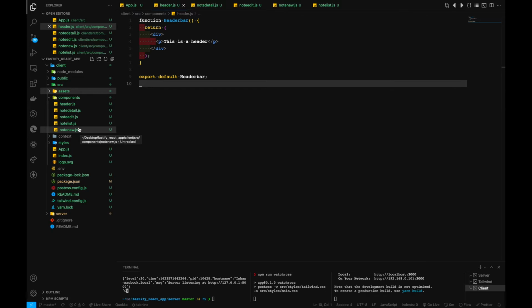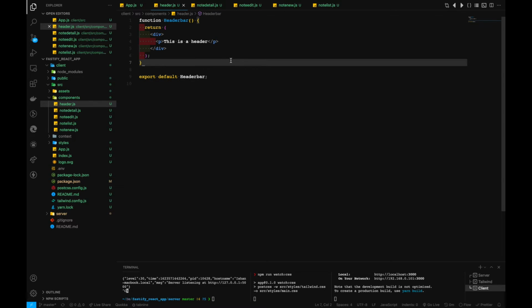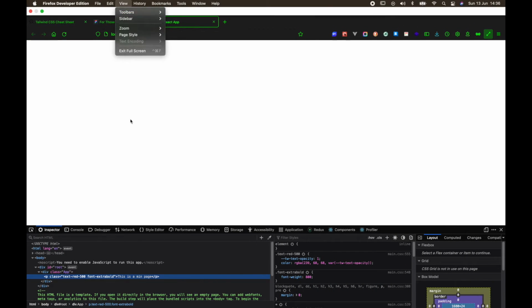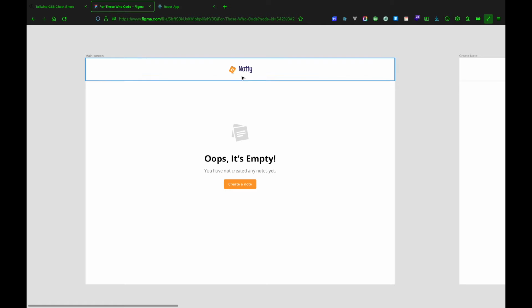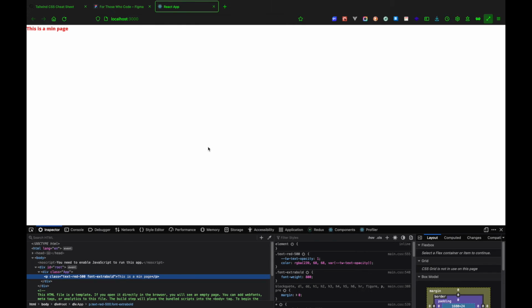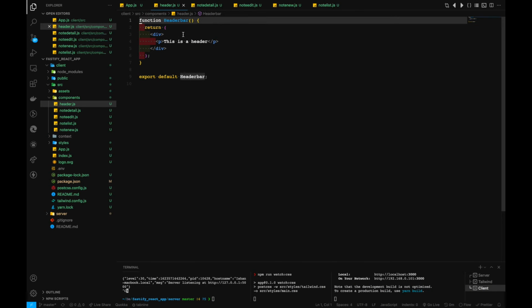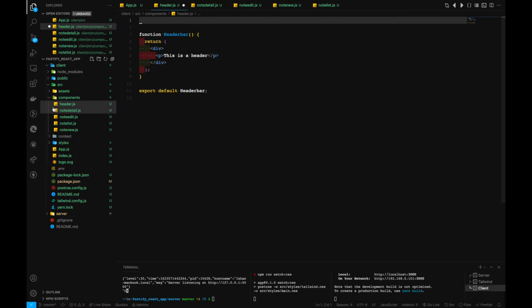So everything looks fine. So let's go ahead to header, and inside the header we want to replicate pretty much what we have inside of the design that we created here. It would be a logo and then a bar here with a subtle shadow. So let's go ahead and create it. First of all, let's import the logo that we created. It's already inside of our assets right here. So I will just import that particular logo right here.